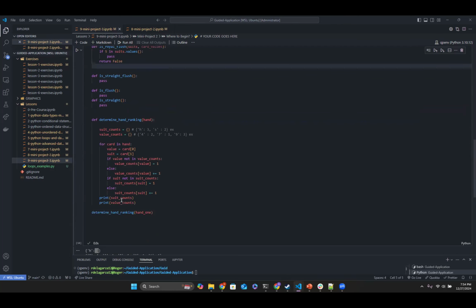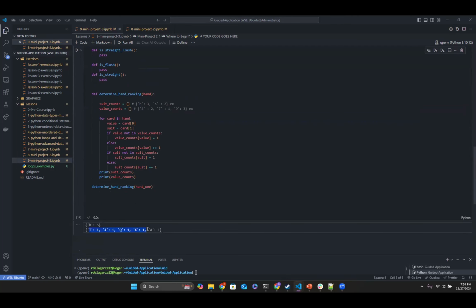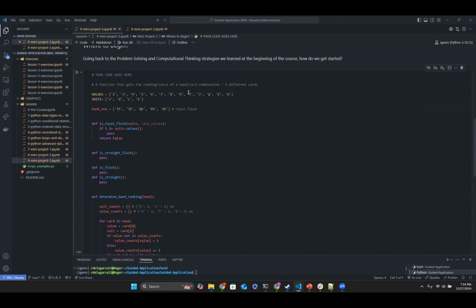So I want to loop through these right here and check if they are the 10, the J, the Q, the K, or the A, right? The card values. So I'm going to say if 5 is in suit values, I want to loop through my cards for card in card values.